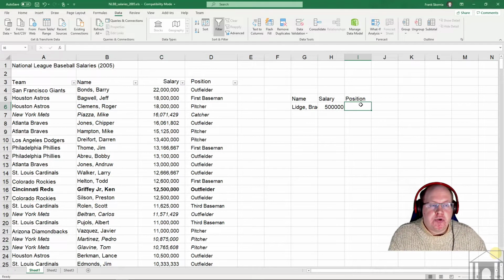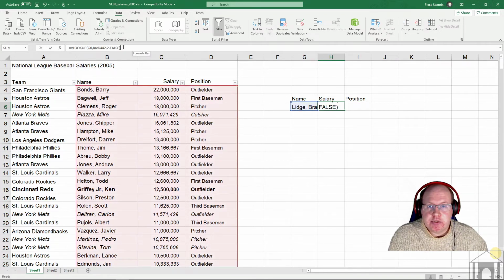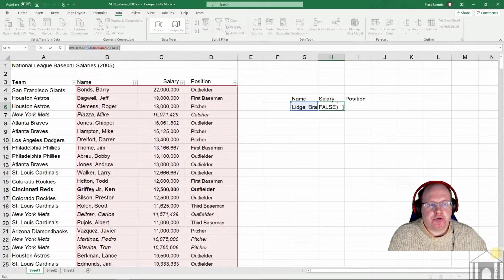Now over here in my position, I'm going to do that same Vlookup, but instead of looking at column 2, I'm going to look at column 3. I'm going to see if I have that on the handout here. I don't. Okay, but you can still follow the Vlookup. The easiest way to do this, instead of writing out the whole formula again, is to click on this, and right up here in my formula box, I'm just going to highlight this and copy it, Control-C.